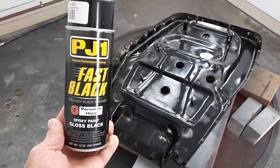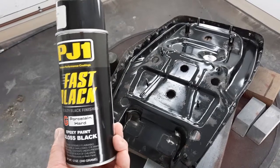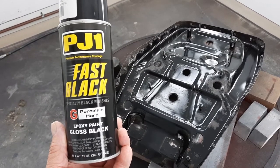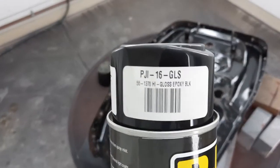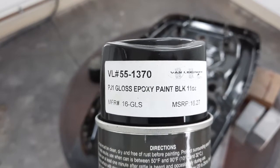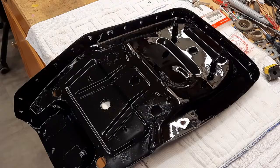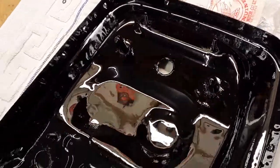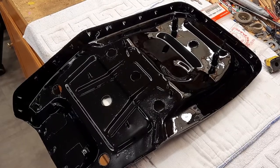This is what I chose to use on the seat — the part that you can actually see when the cover is off. The other side was just some leftover paint I put where the foam is going to glue; you'll never see that again. It came out great. It's a little tacky, so I'm going to wait a couple of days and put the seat cover and everything else on it. In the meantime, we're going to start to disassemble this bike.